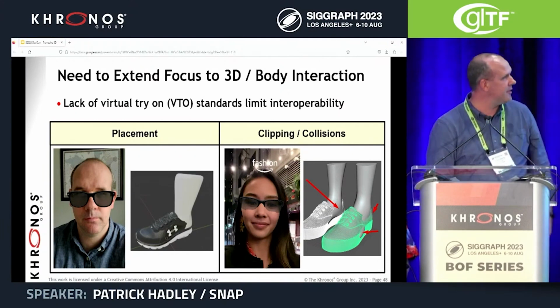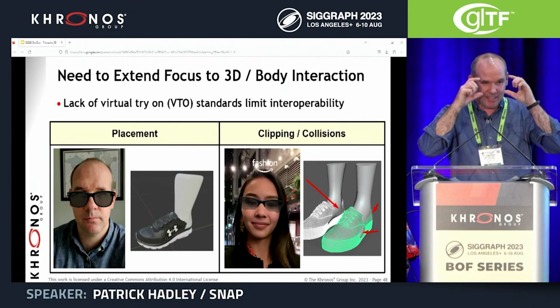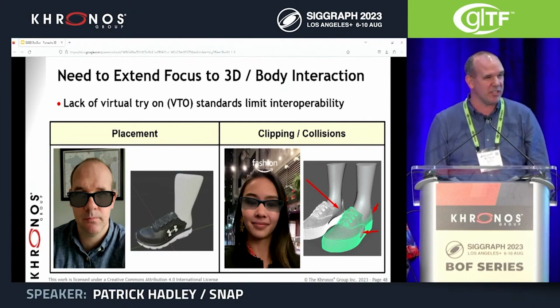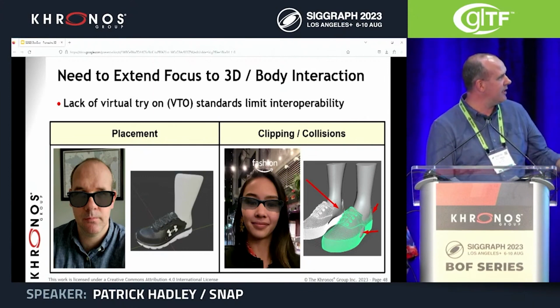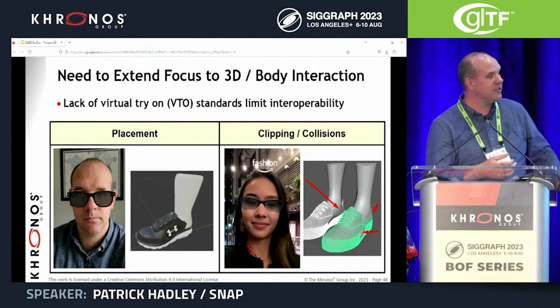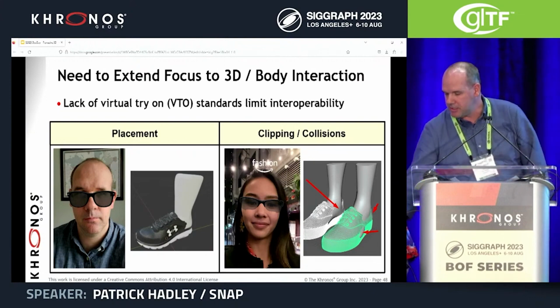If you look, a couple of things, it's just like the placement. It doesn't look that bad with the glasses, but it definitely throws off. If you're trying to make a purchase, it's very much an emotional purchase, so it doesn't necessarily look good. Or with the shoes, if it's not fitting correctly or if you have clipping on the sides.